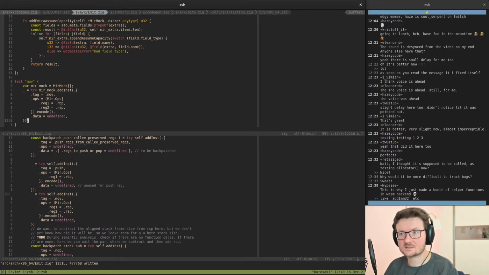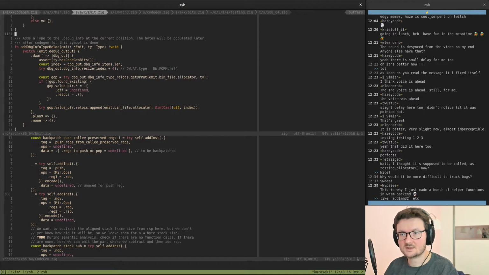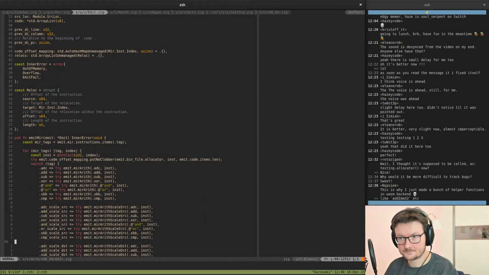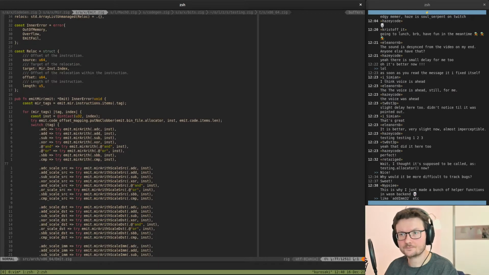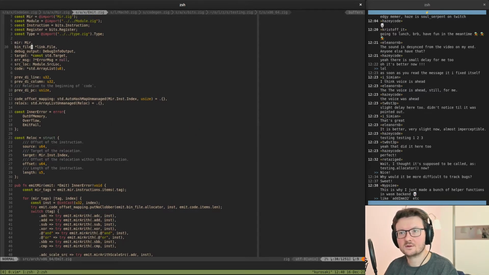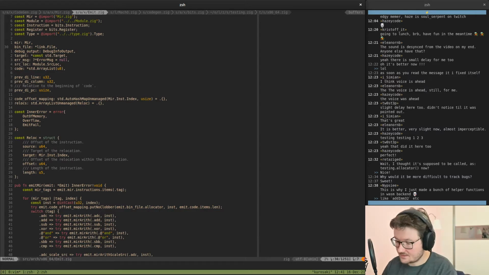Okay, so that adds a new instruction, and then what we actually want to test is not adding MIR, which we have, but actually lowering this stuff. So wait, where was the emit? Okay, so I think we need to create emit. Oh, we don't need that, we don't want that, okay. Do we actually need the bin file? Because we need the allocator.